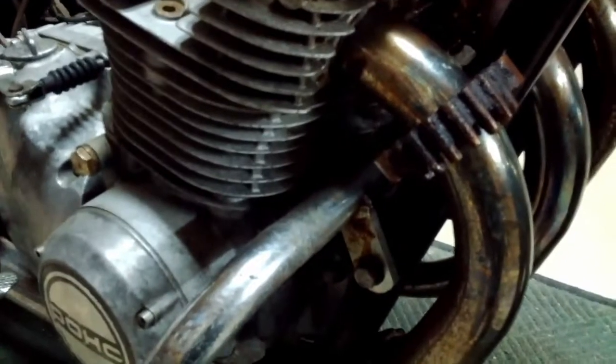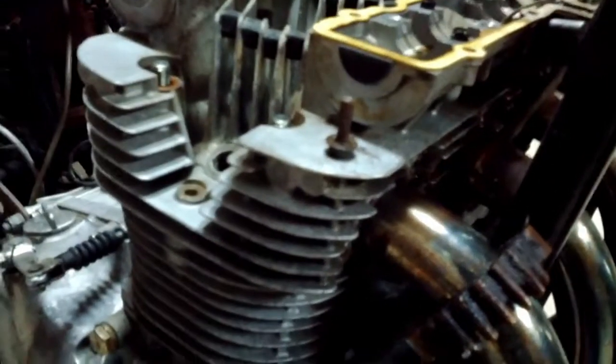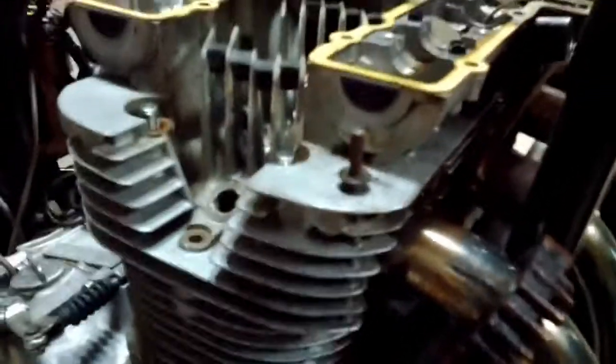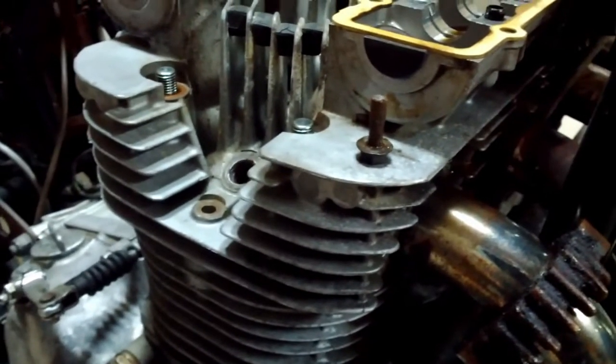I don't know. I'm not sure if you can see that, but right up in here somewhere. Man, there's screaming going on. What's going on out there? And it broke. Whoops. There it is. It broke coming out. I don't think there's any threads holding them together. In fact, I'm sure they're not. That wouldn't make any sense. So I'll have to drill that out, or tap it out, or whatever is going to work.